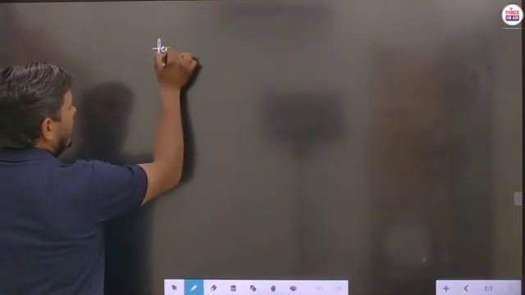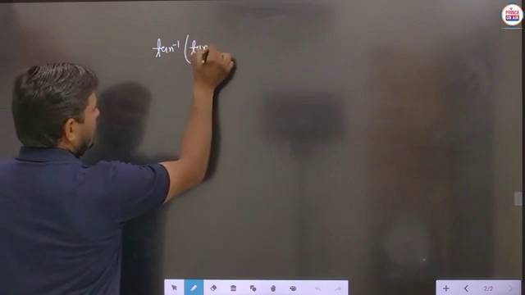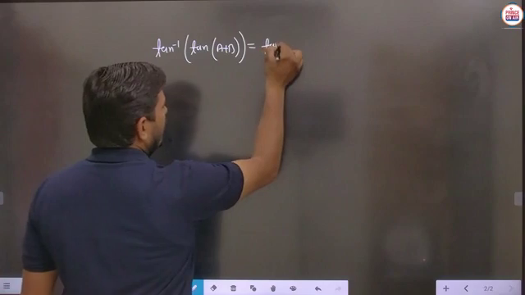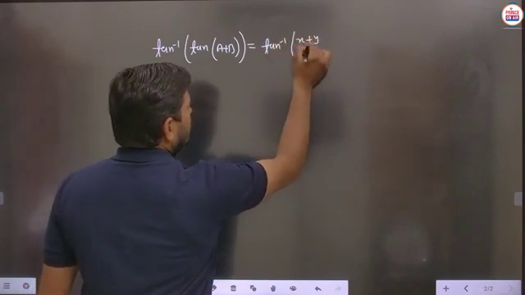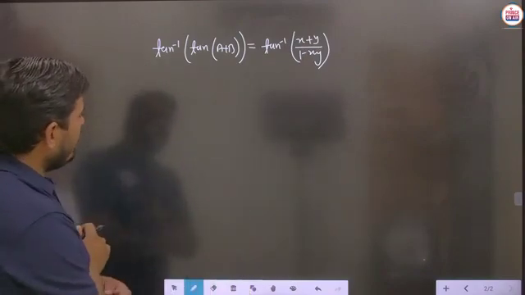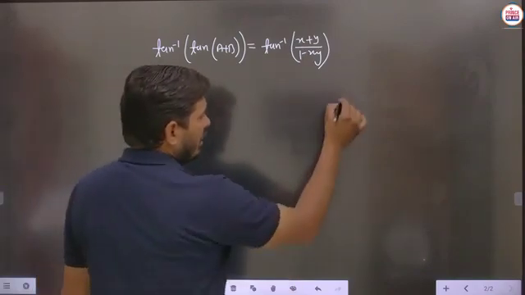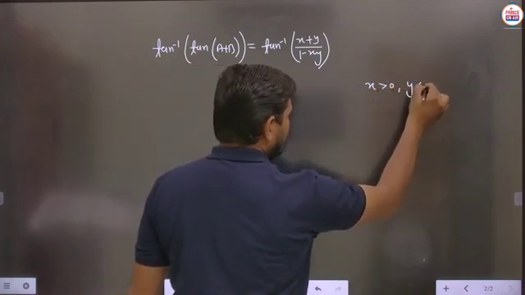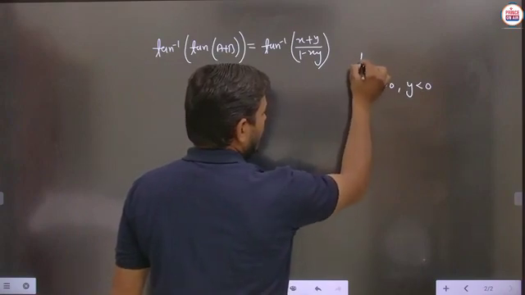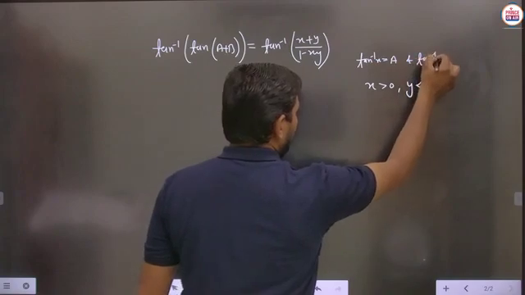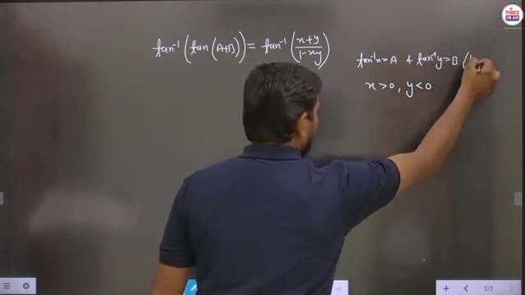So I will write this thing here. We will get the result as tan inverse of tan(a plus b) will be written as tan inverse of (x plus y) upon (1 minus xy). Is it clear? Now we will get the result of this part, but here the conditions should be written as x is greater than 0 and y is less than 0. So here we are assuming that tan inverse of x equals a as well as tan inverse of y equals b. We are just assuming these parts initially.